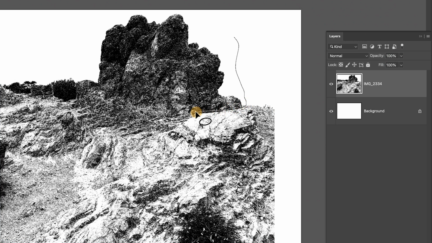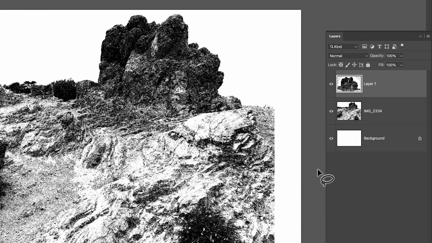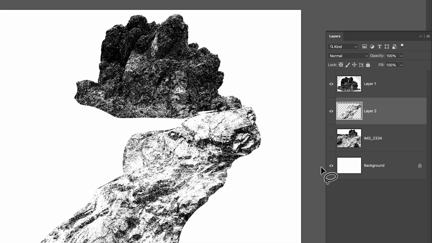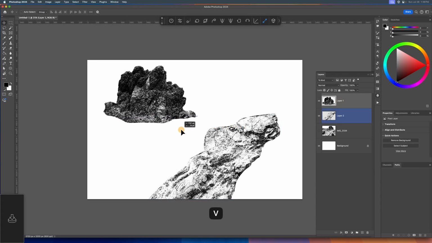And I'm going to first of all select this region. I'll bump it into its own layer by hitting Command J. And then I'll select the bottom area. I'll hit Command J. And let me just turn off the original filtered image. So I'll move this over to the side.